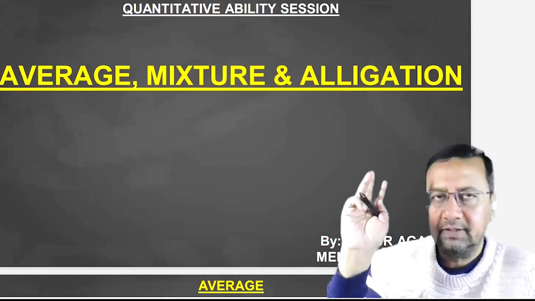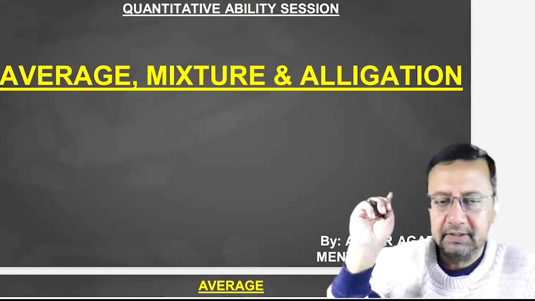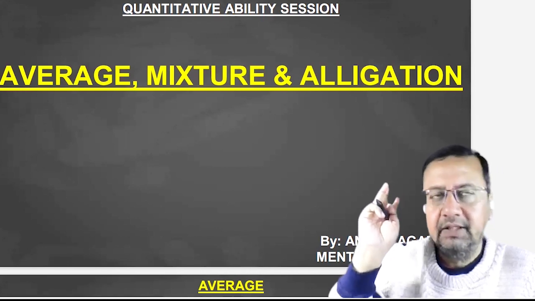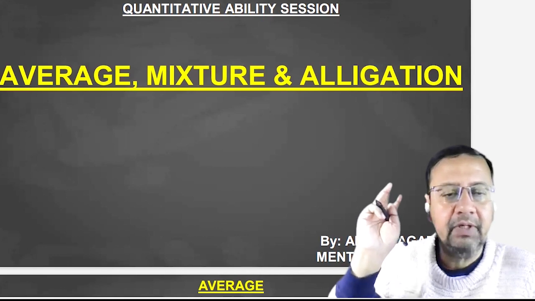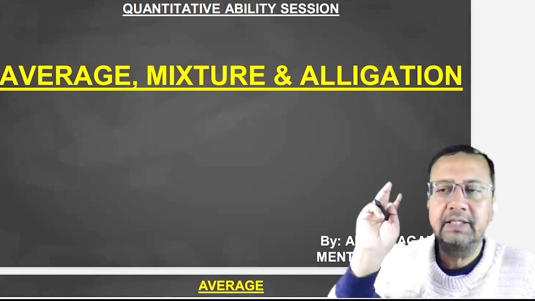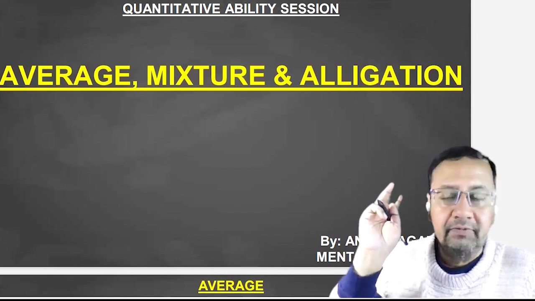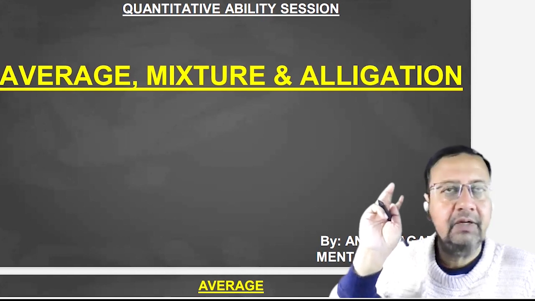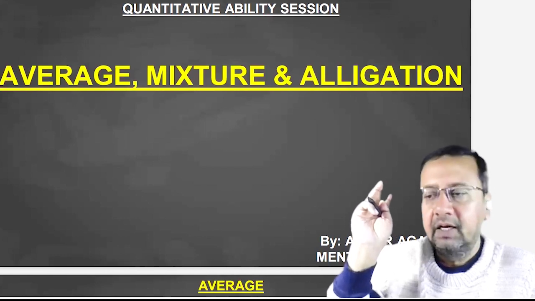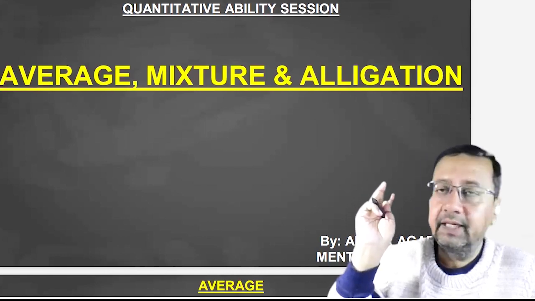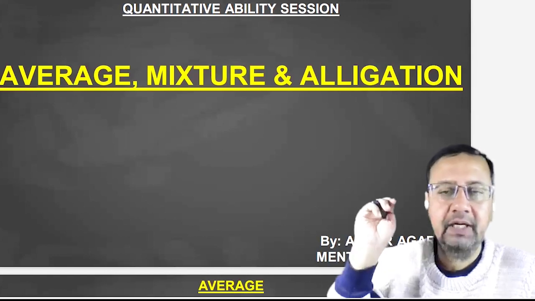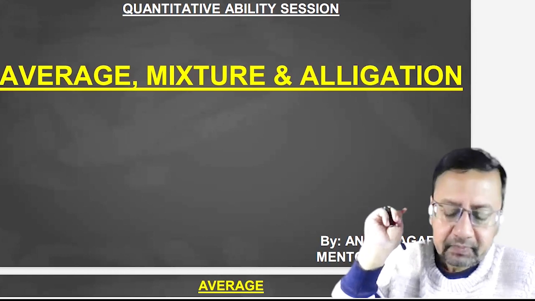So there are three things. First is percentage, second is ratio, and third is the average. These are the three very important major topics in all the examinations, and with these three topics you are covering almost 70-80% of your examination, as direct questions as well as indirect applications of these three topics: percentage, ratios, and averages, right?